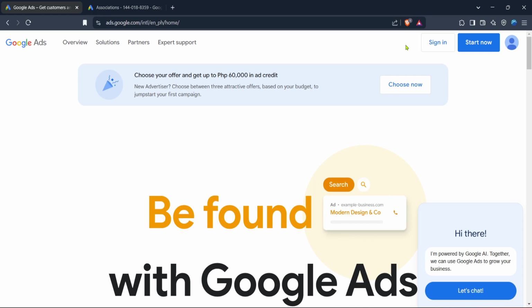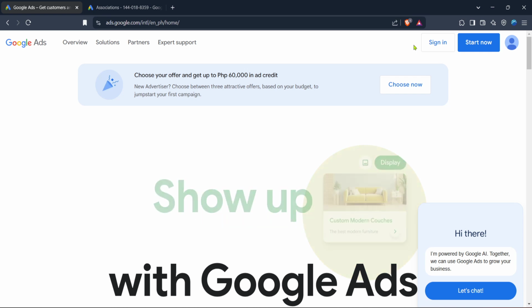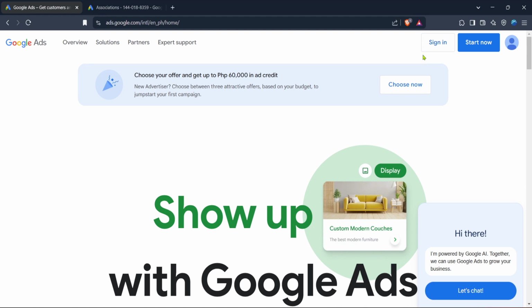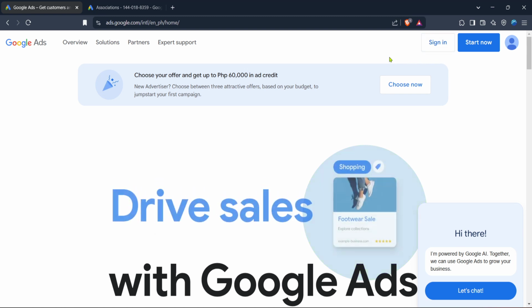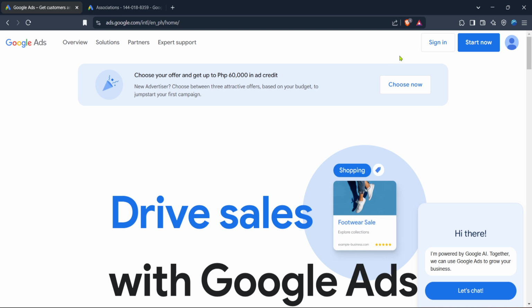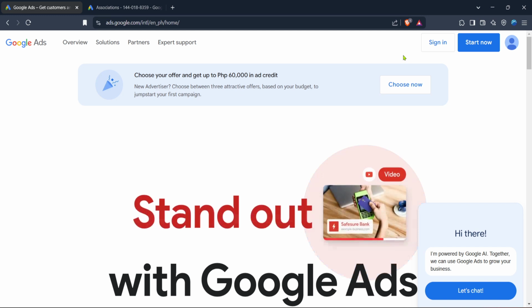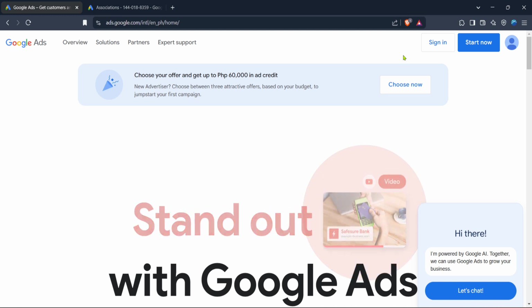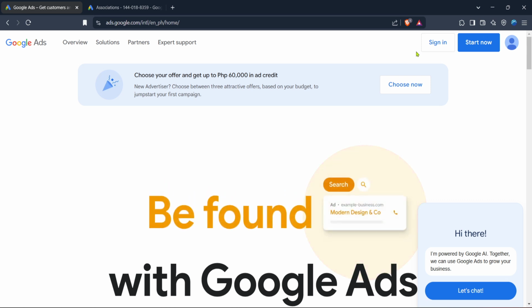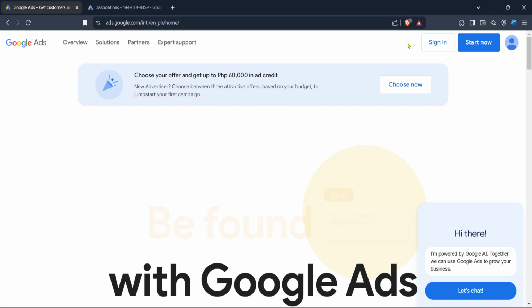First, you'll want to start by opening your web browser and heading over to Google Ads. If you're not familiar, Google Ads is an online advertising platform developed by Google where advertisers can bid to display brief advertisements, service offerings, product listings, or videos to web users. Once you're on the Google Ads homepage, the next thing you'll want to do is find the sign in button. It's usually located at the top right corner of your screen. Go ahead and click on it to log into your account.